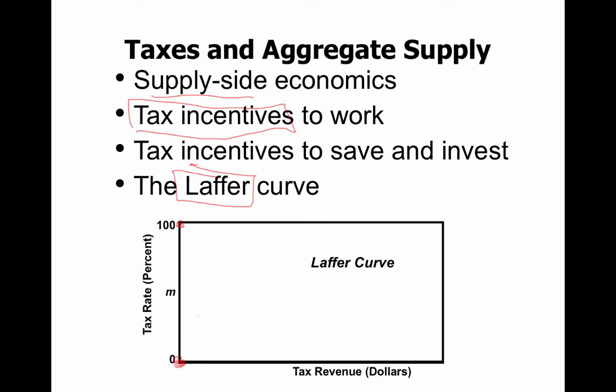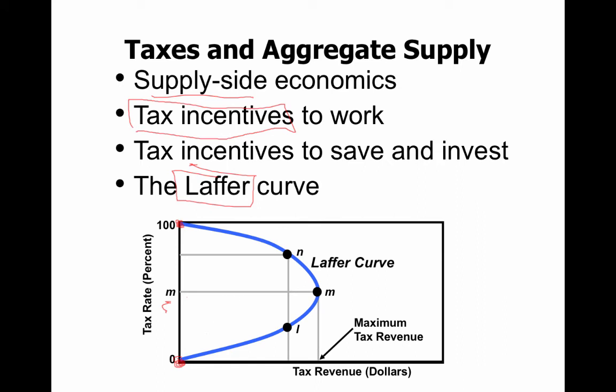And if they have a 100% tax rate, they will earn no revenue. If they charge 100% of taxes, nobody would do any work. And if they charge 0% taxes, then it wouldn't matter whether anybody did any work because they wouldn't get any revenue. But then, of course, there is a point in the middle where there is some level of taxes, right? There's a tax rate that maximizes revenue, which gives us a curve.